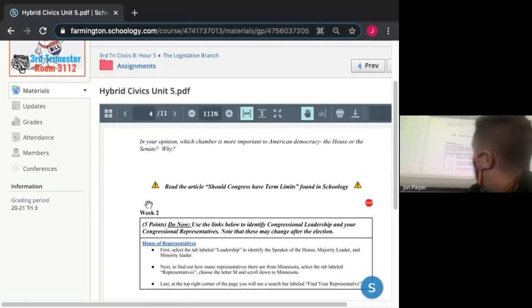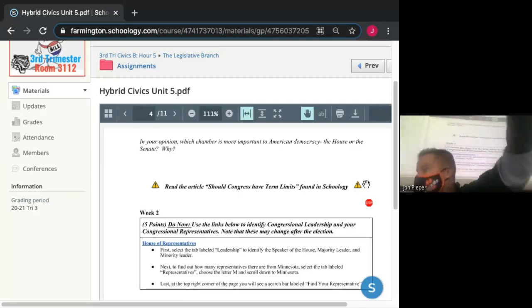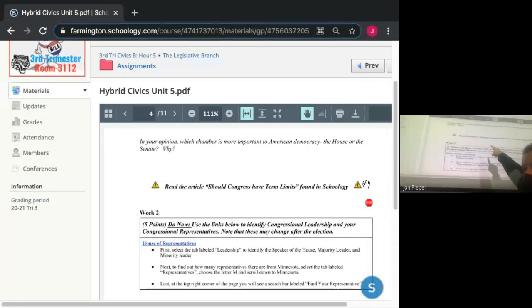Then moving on. You guys see how it says week 2 right here? Yes? It's going to be hard for you to move on here because I haven't put the article on should Congress have term limits on there. But you guys also see that stop sign right there? Let's work on this stuff together. However you would like to complete this before week 2, before we meet again next week, that would be awesome. But you're not going to be punished if you're not up to this point by next week. Got me? You should have a little bit of time to make this up.